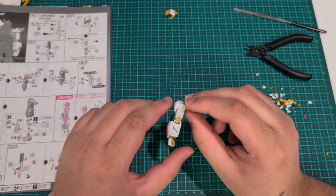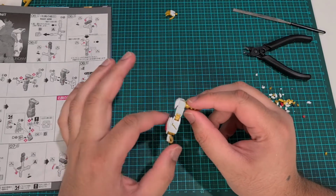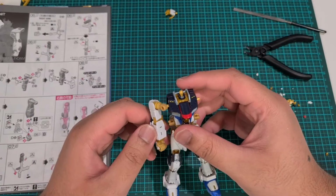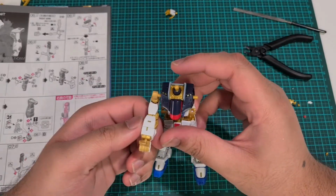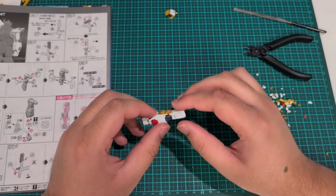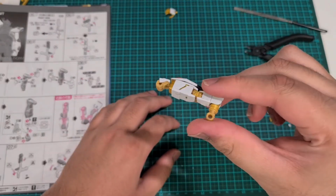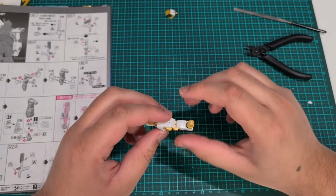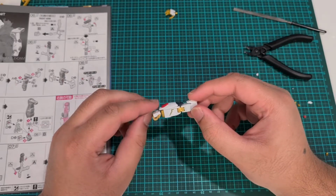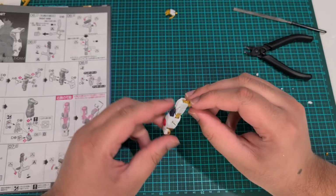Alright, it looks like that is it for this part of the arm. We still have the top half of the shoulder to go. Once we attach it on, it'll go around here-ish, and then the shoulder piece will go on as well, but it seems like it wants me to build the second arm first before I do that. So I'll go off and panel line this one while we're here, because I don't want too much to be hidden before I have to do it and end up taking it apart. So I will panel line this, make the second one, and then we will reconvene.